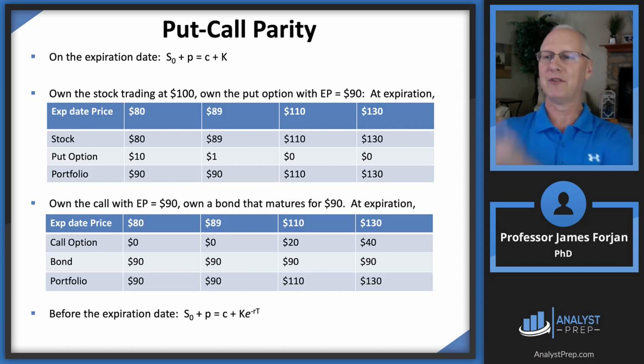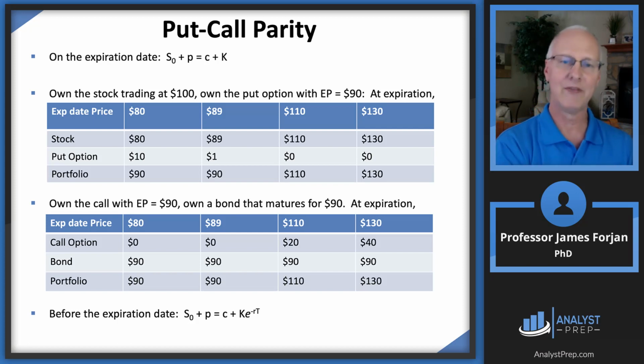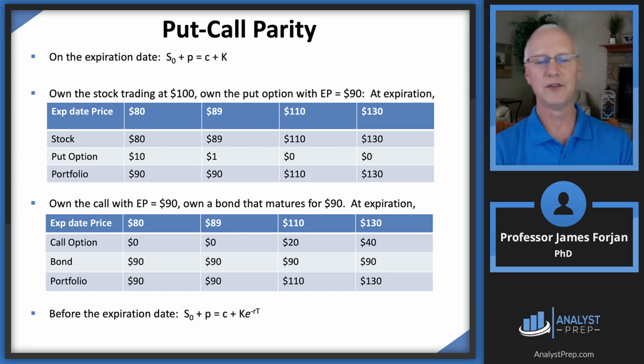So what does that mean? If they have the same future values, then they ought to have the same present values. So this is put-call parity, and there's the formula that I have at the very bottom of the page, which is identical to what we have on the previous page. So remember, put-call parity, S plus P, and then you do the call plus the present value of the bond. And remember now, the cool thing here, the cool financial engineering or financial innovation or financial thought process is that you're going to buy a bond that has a maturity value the same as the exercise price. And in this case, it was 90.